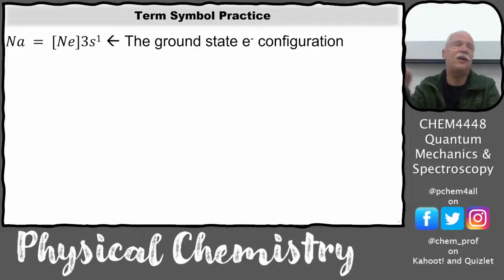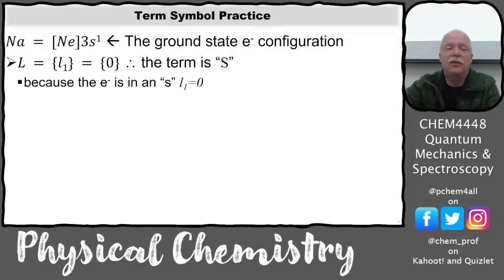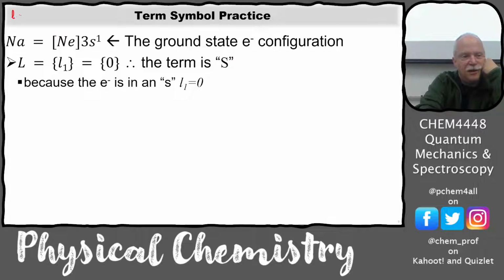So the sets are all going to contain just one value, right? Because we don't have L1 plus L2. There's no max, there's no min, it's just L. And so the capital L's have capital letters, just like when we had the lowercase l's, you can write on the side. Lowercase l's could be 0, 1, 2, 3, all the way up to n minus 1. That was our l values. And we gave those letters, little s, little p, little d, little f, etc.